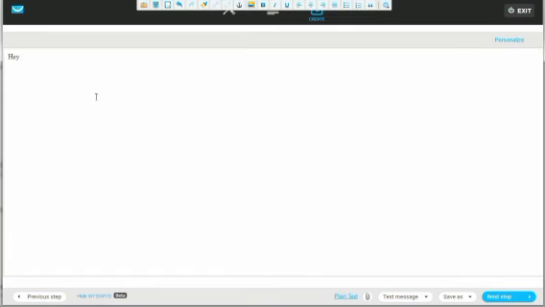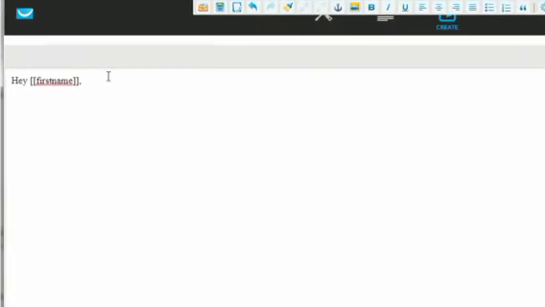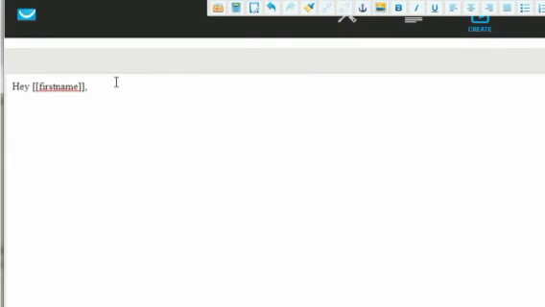You could say, hey, and you personalize this, so you can do first name. Now, this is only going to work if you are actually accepting their first name and last name on your form. If you're only accepting their email address and you put this here, it'll actually say, hey, friend, or even hey, NA. And you don't want that, the NA part.